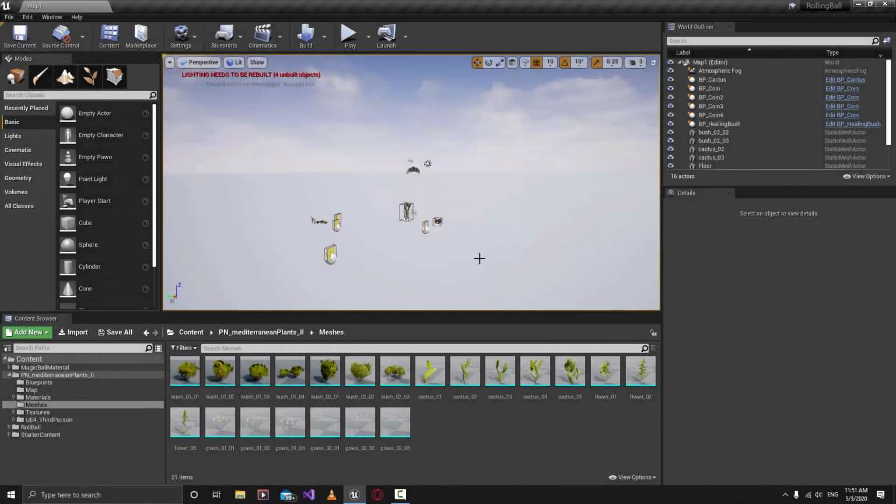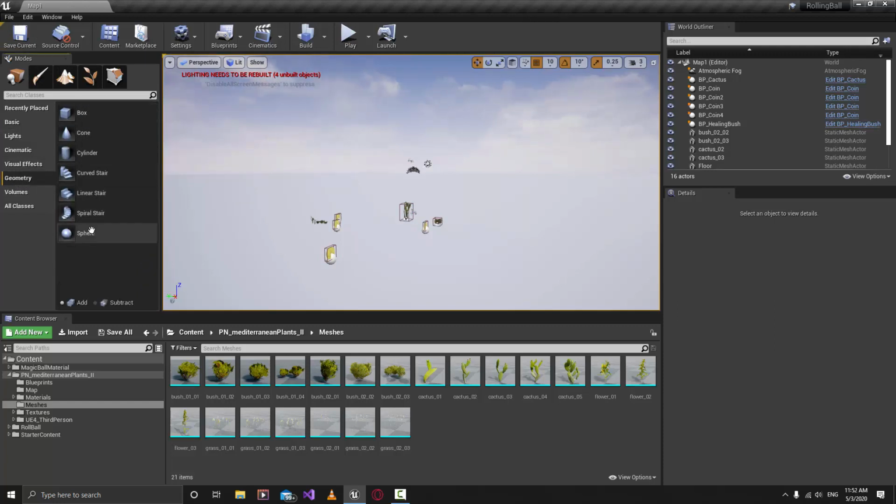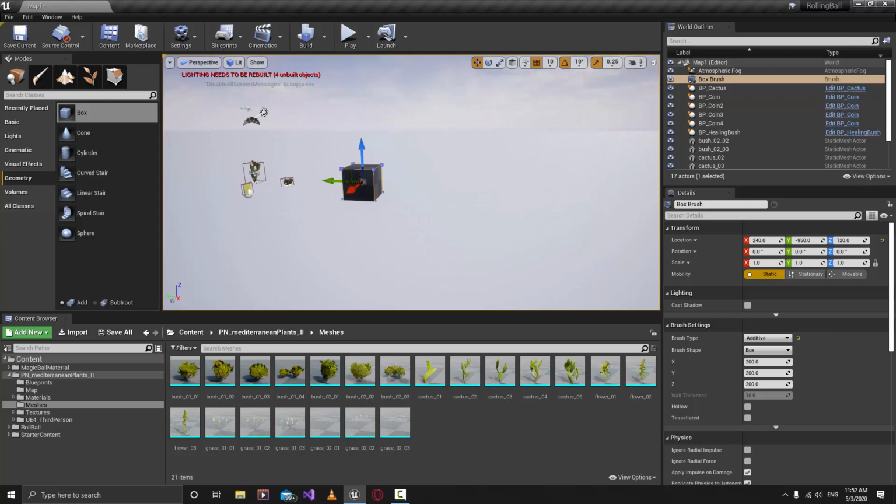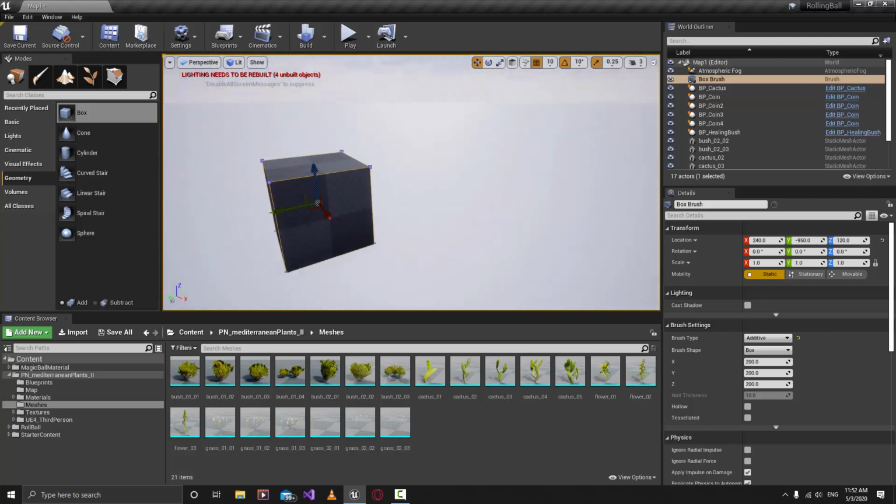So the first thing that we want to use in our environment is the geometry tools. All right, so let's see what the geometry tools are. If you come into the models panel and go to the geometry in there, you can see that we've got stairs, box, cone, cylinder, sphere and everything. You can use those things in your environment, but let's see how we can use them. All right, click the box in here and then grab it into your environment and get near to it.